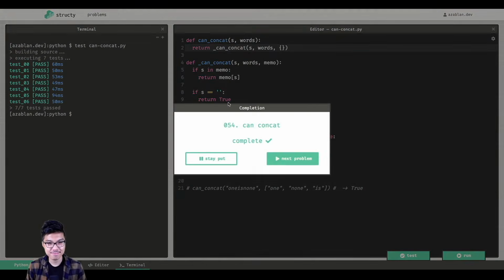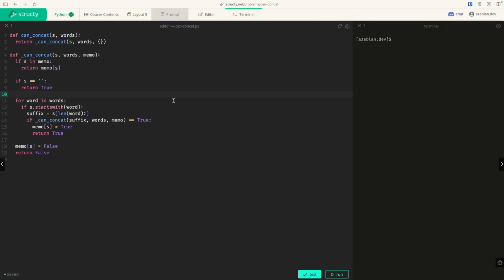All right, programmers, Alvin from the future here with a little addition. So we just went ahead and solved this can concat problem in Python. I do want to show you an additional optimization you can make, and it's actually one that you've seen previously in this module. So you will notice that here we do the slice operation, right?